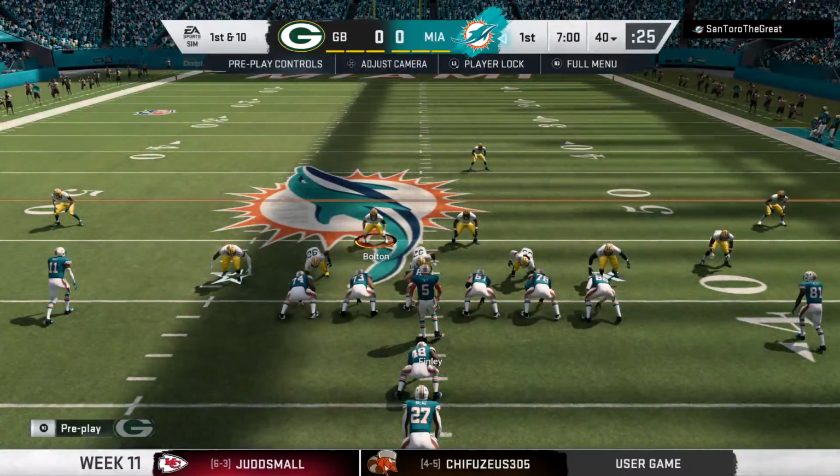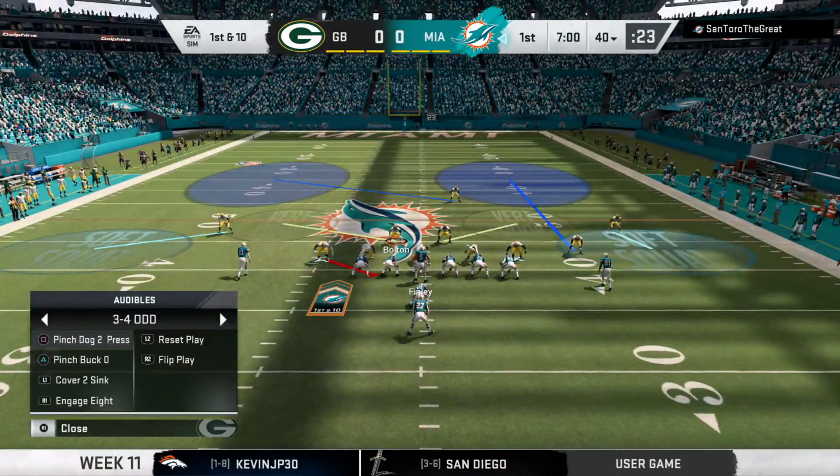Here we go, set, 30 base. Check, walk 54, walk 54. Fair.